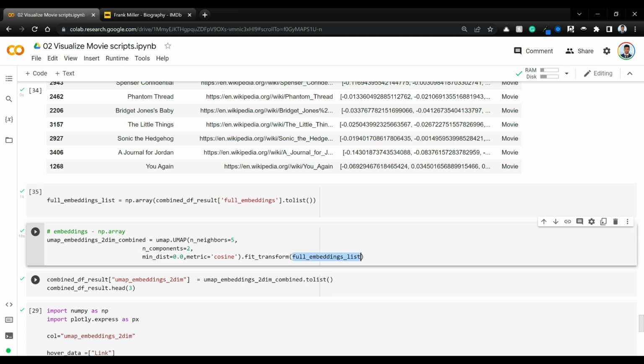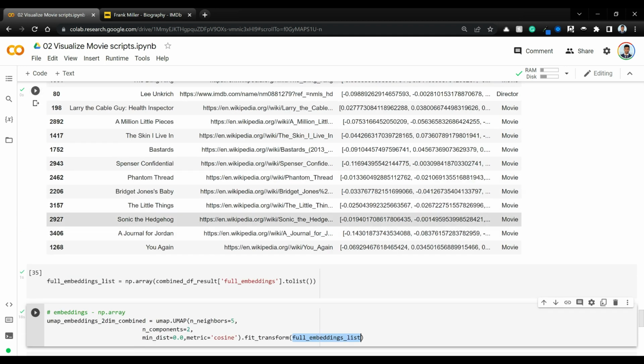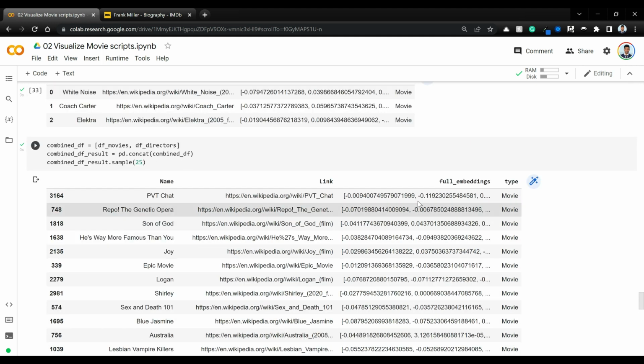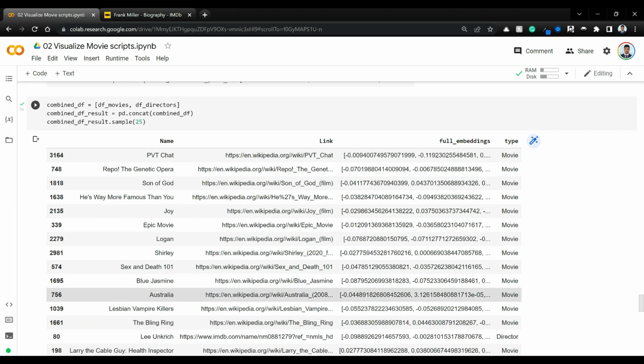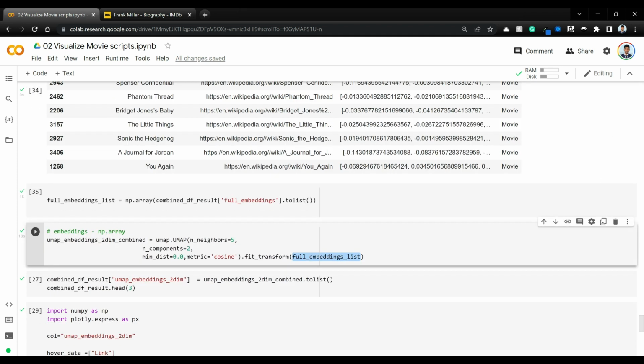Simply we need that because to the UMAP dimensionality reduction technique, we need to pass this, because we are going to convert this 364 dimensional vector, we are going to compress that into a 2-dimensional vector, and it is going to do dimensionality reduction taking all the data points, 3400 plus data points, that is combined with directors and movie plots, and it is going to preserve the local and global structure and do the dimensionality reduction. That's what is happening here.